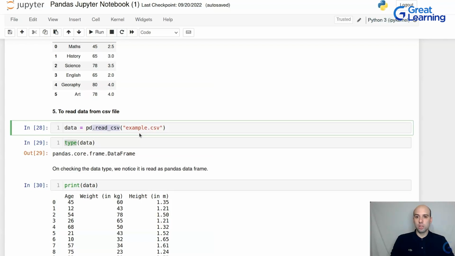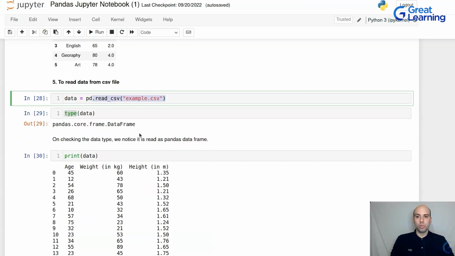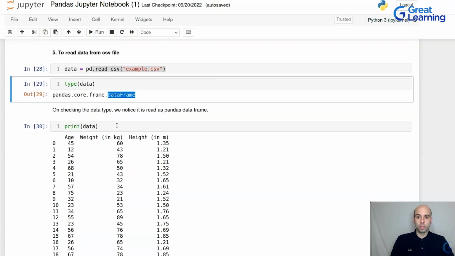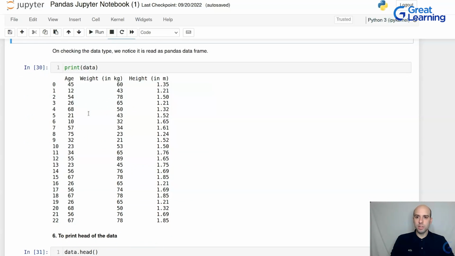Then, to check, we can do type of this data, and in fact it is a data frame. We can also print it, and we see it here.